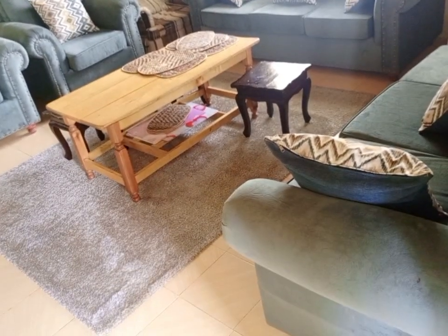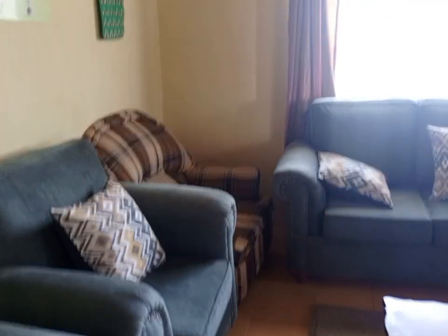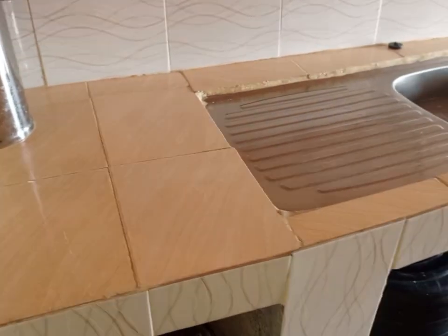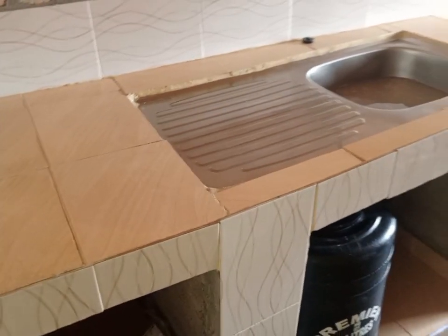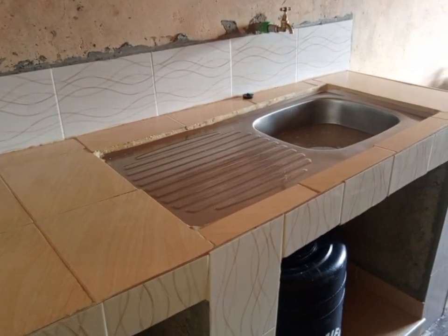It's a 2-bedroomed house. And this is how the living room looks. This is the ceiling. It is a PVC ceiling. These are heavy PVC ceilings. This is part of the kitchen, and you can see they have placed a sink. This is a semi-permanent house.